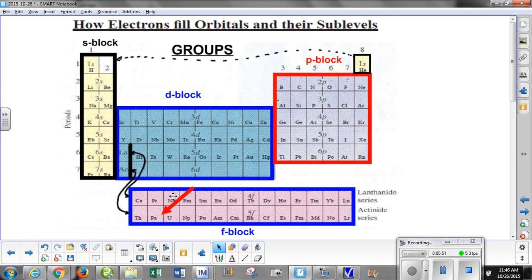Anyway, 5f. Let's take lawrencium, Lr. Okay, so how do we find its noble gas? All the way over to the left, and that leads us up to actinium. Up 1, all the way to the right. Radon is the one. Okay, so that's the one we want to use for our noble gas.